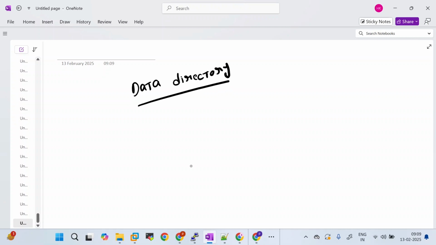What is the data directory? The data directory is a location where we store all the configuration files and the necessary directories which are required to run the Postgres cluster. We call that the data directory. So what are the contents of the data directory? We have a couple of configuration files, along with some directories. Do you really need to know about each and every directory? It's not required, but we should have a basic understanding of what the data directory is and what its contents are. Let's see them one by one.